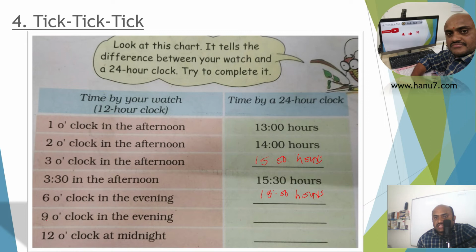Okay, and for 9 plus 12 it is 21 hours. Okay, and 12 plus 12 it is 24, but there is no 24. So in a 24 hours format, time starts at 0:00 and then it will be going up to 1, 2, 3, and so on up to 23. Then the clock again rolls back to 0. Okay, the timer rolls back to 0 in this case. So after 23 we will be getting 0:00, that is 0 hours.